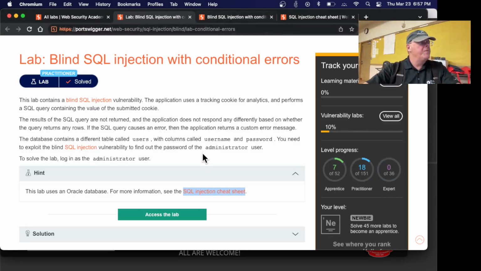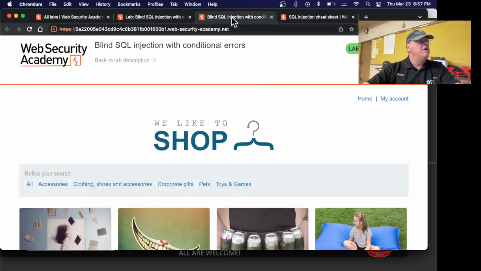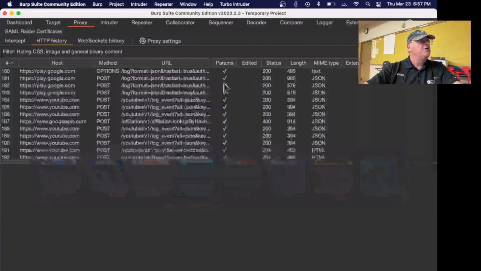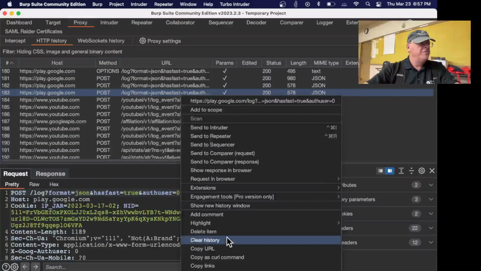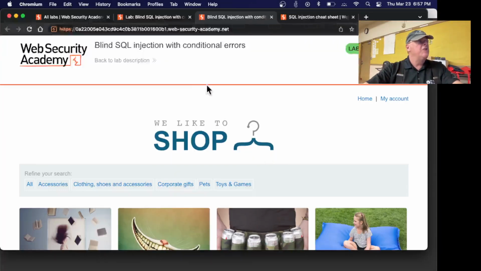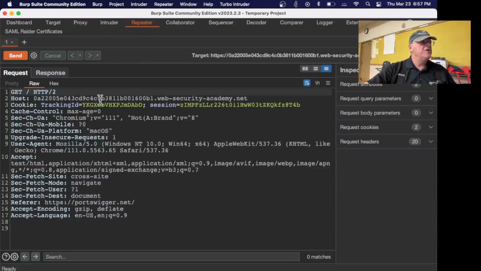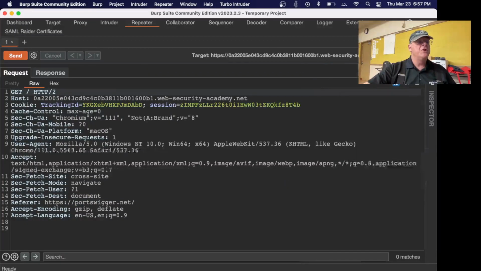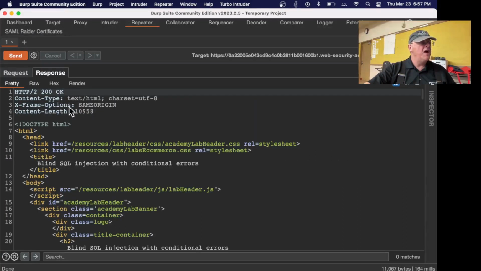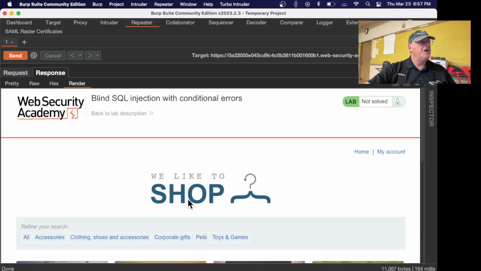So let's, it's the tracking cookie. So all we have to do is refresh this page, and we'll get the request we're going to mess with. So let's clear off all the old stuff out of Burp. And now refresh that page. And here's the GET. The GET slash will do. This has the tracking cookie in it. So I can send that to the repeater. And as always, the first thing is just repeat it and make sure it still works. So I go to the response, it's 200 OK. And if I render it, I see the page.